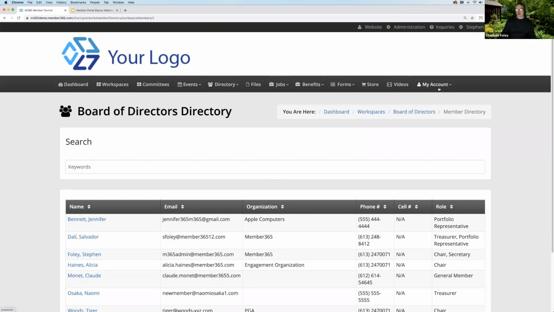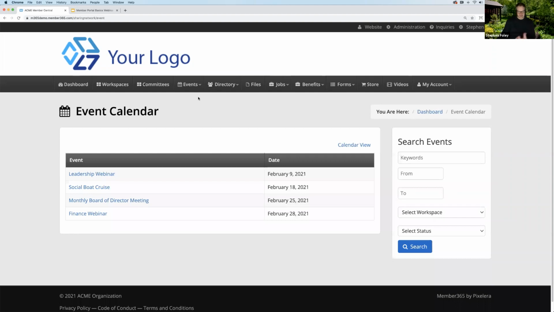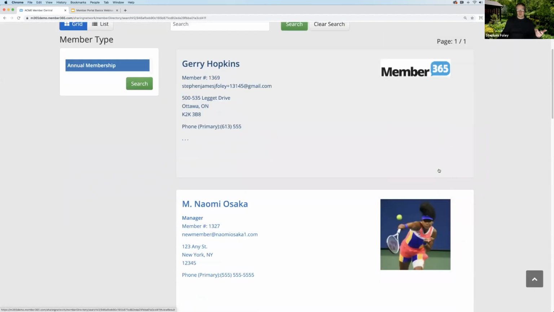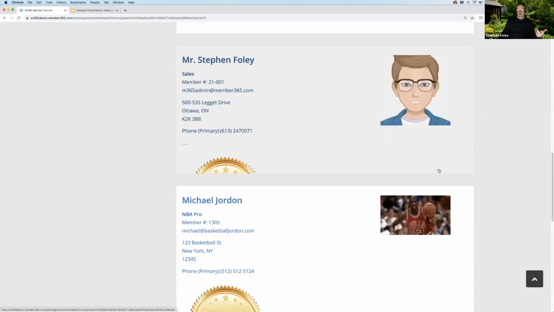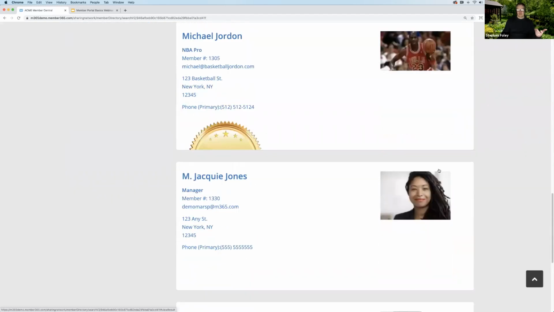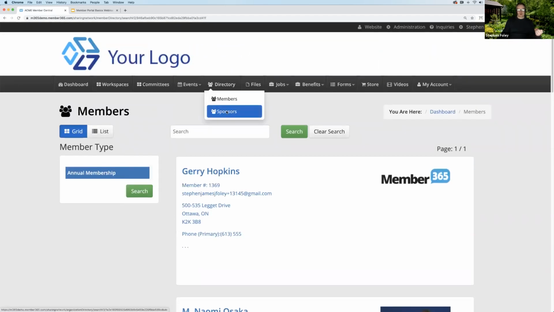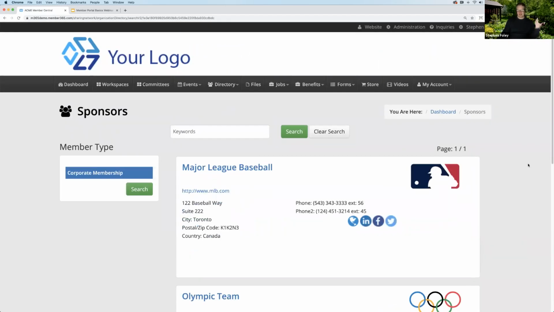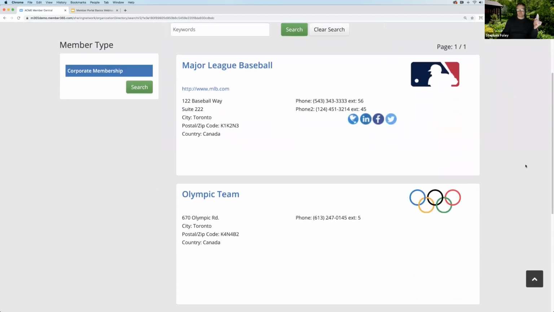Now, I'm going to finish up our walkthrough and give a very high level of the remaining items that you're probably familiar with to some extent. There's an event system in the member portal, so you can have members log in to look at the calendar. You may know that you can also take this calendar and embed it onto your website. In the member portal, you can also create directories of both people, and also directories based on organizations, entities, in this case, pro sport leagues.